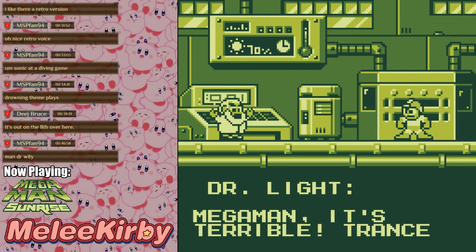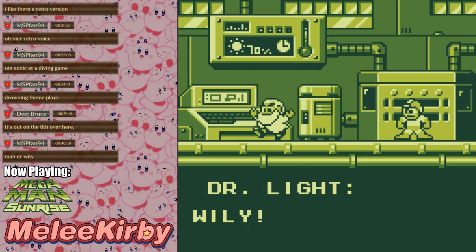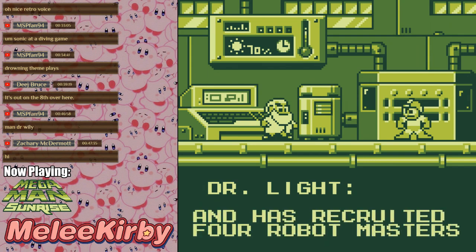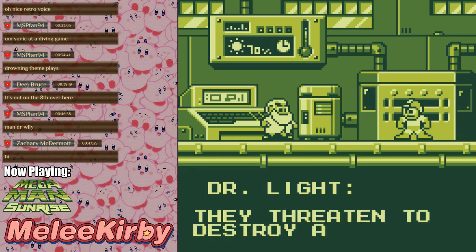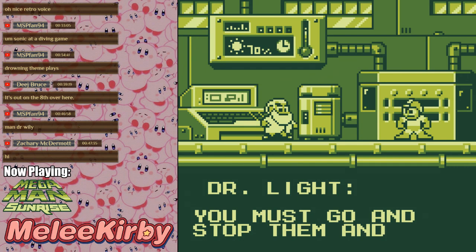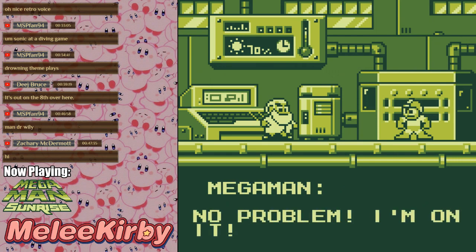Mega Man, it's terrible. Trance has fallen into the hands of Dr. Wily. Oh no, what has he done to her? Trance is under his control now, and has recruited 4 robot masters to help her take over the world. They threaten to destroy all major cities across the globe by sunrise. If we do not surrender, you must go and stop them and Trance right away, Mega Man. No problem, I'm on it.